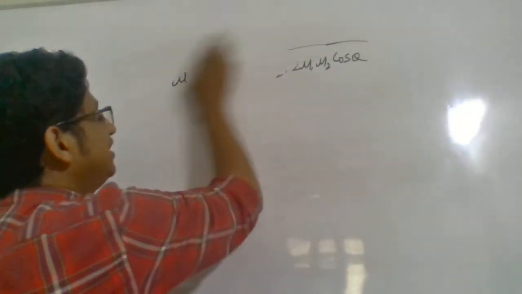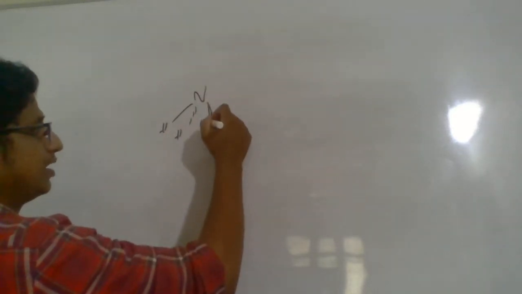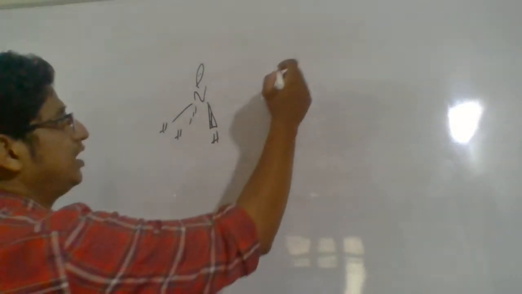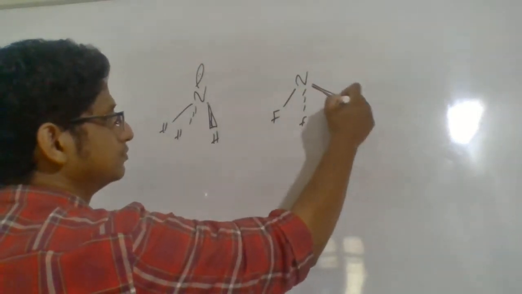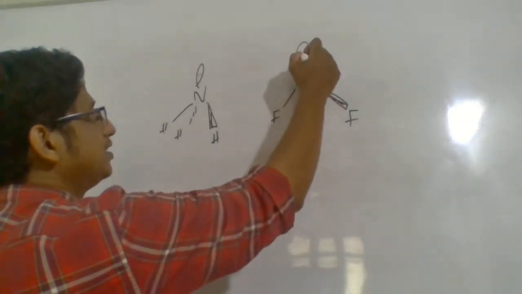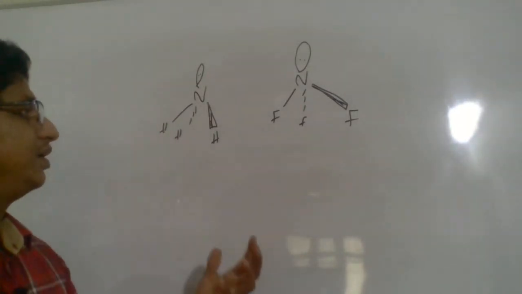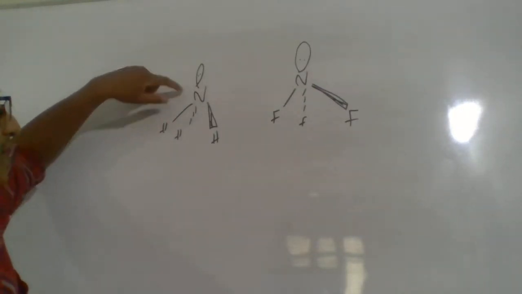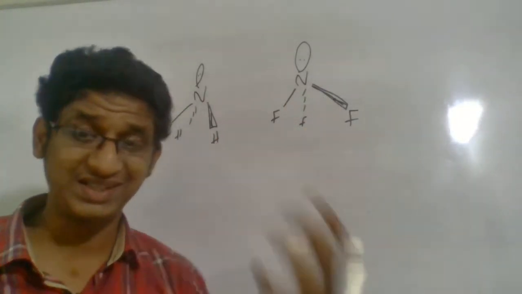Now let us think about two interesting cases, NH3 and NF3. Both NH3 and NF3 have a pyramidal shape. Keep that in mind. It has a pyramidal shape with one lone pair of electrons on nitrogen. NF3 similarly. Now a student can easily think in terms of dipole moment. A student can easily think fluorine is more electronegative than hydrogen. So fluorine is more electronegative than nitrogen, and if you compare electronegativity between nitrogen and hydrogen, a student can think nitrogen is more electronegative. In NF3, fluorine is the highest electronegative atom.